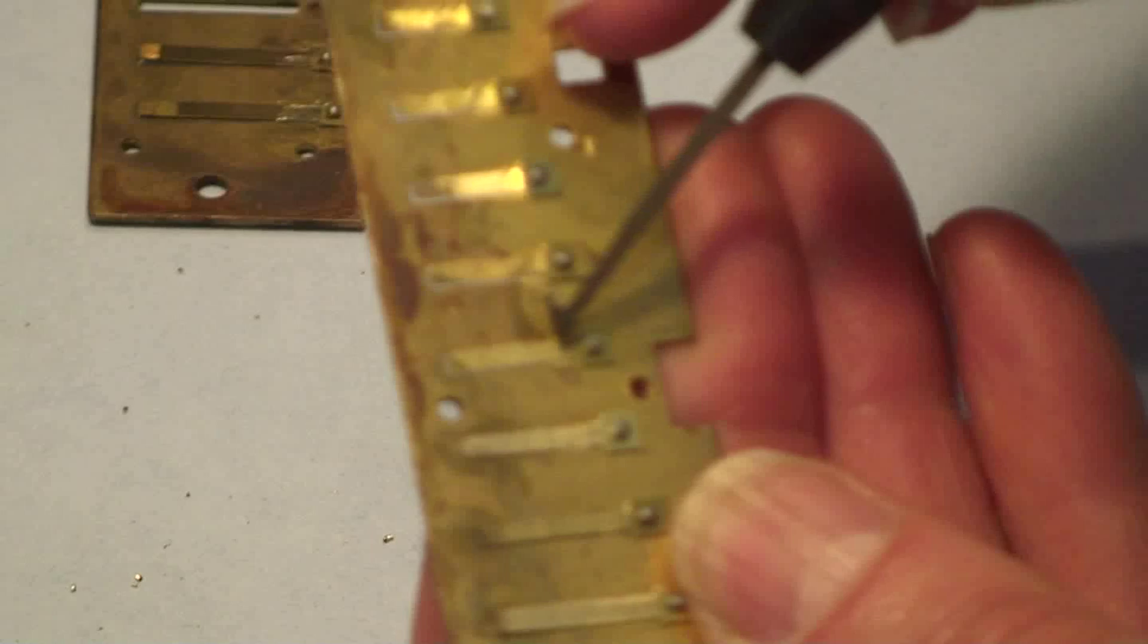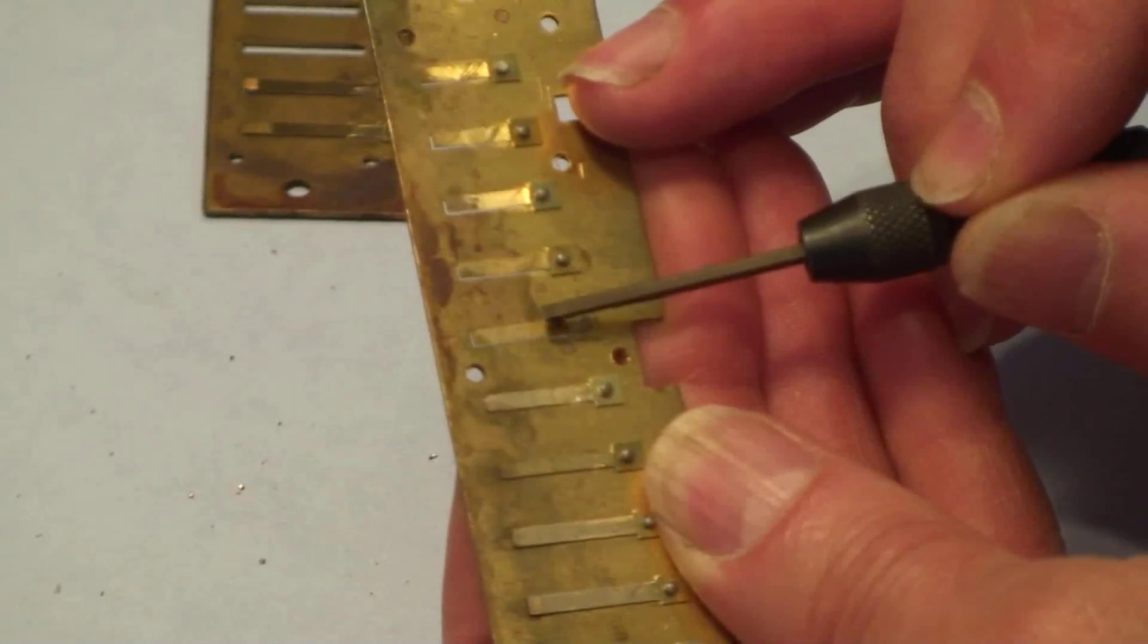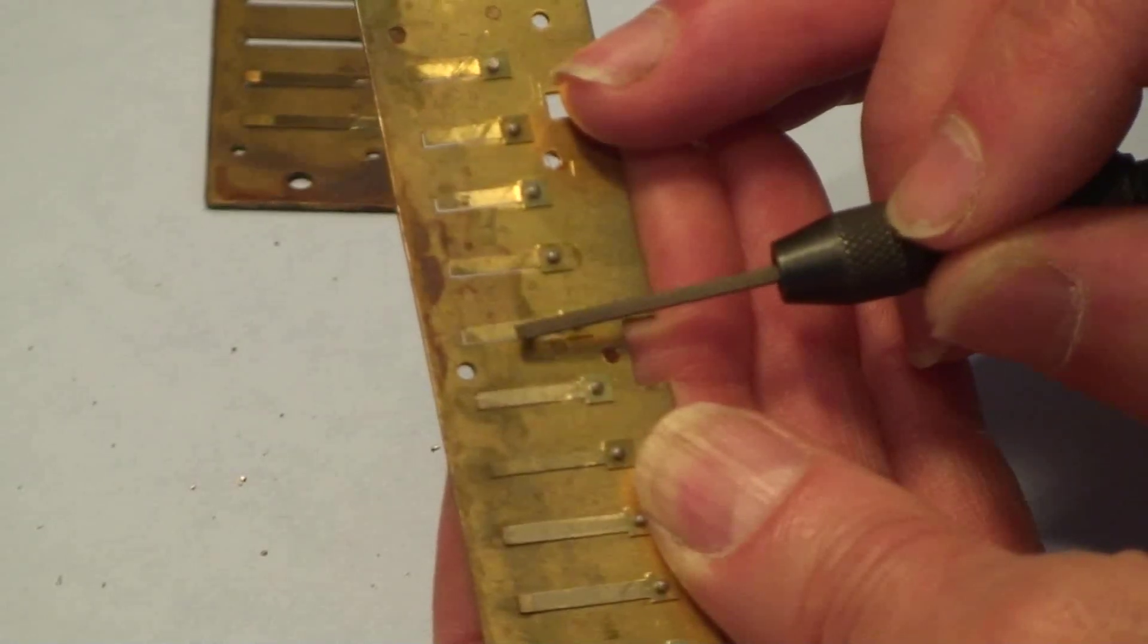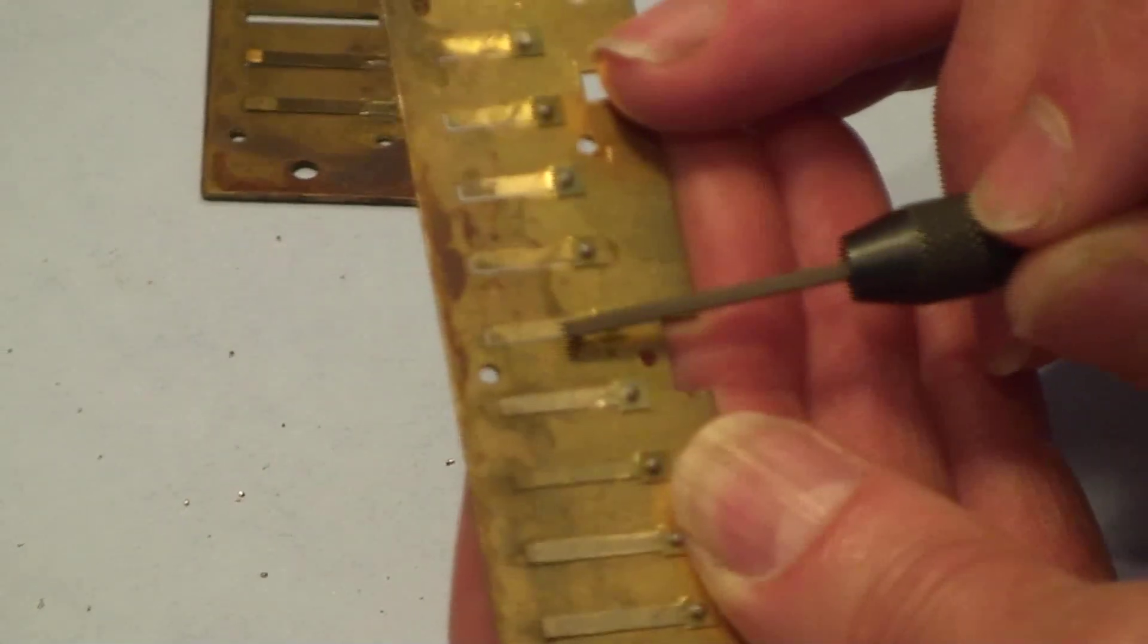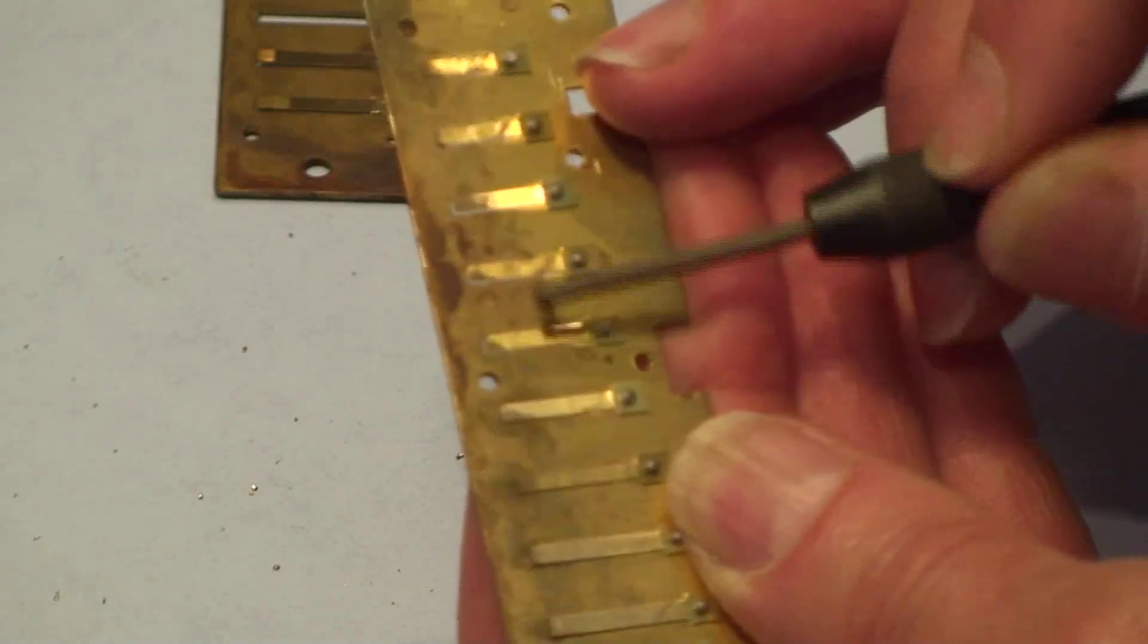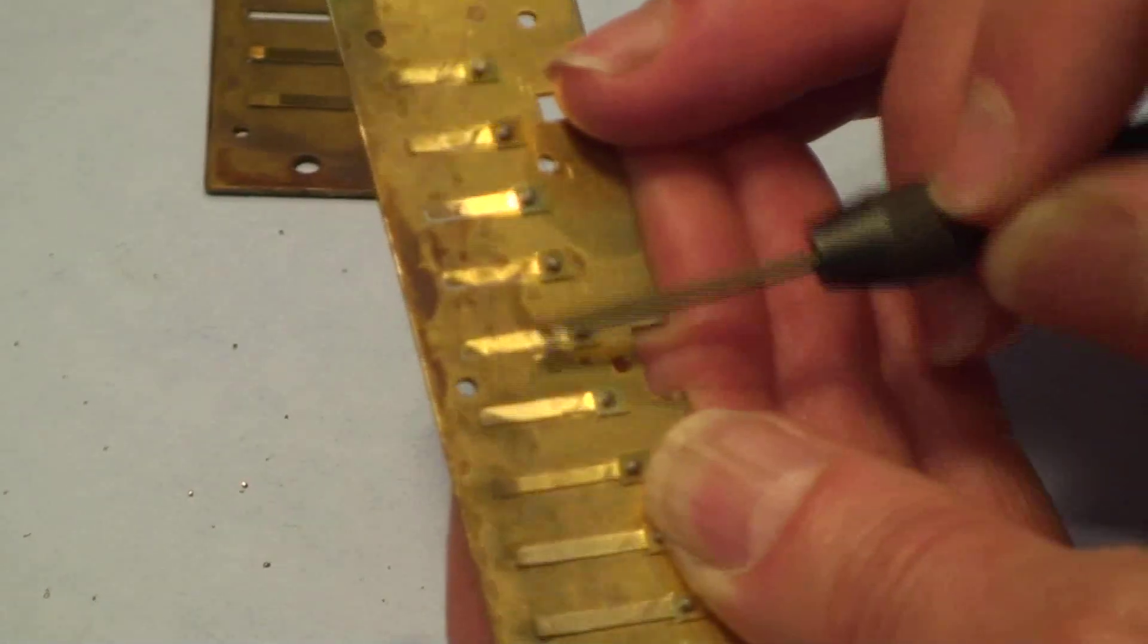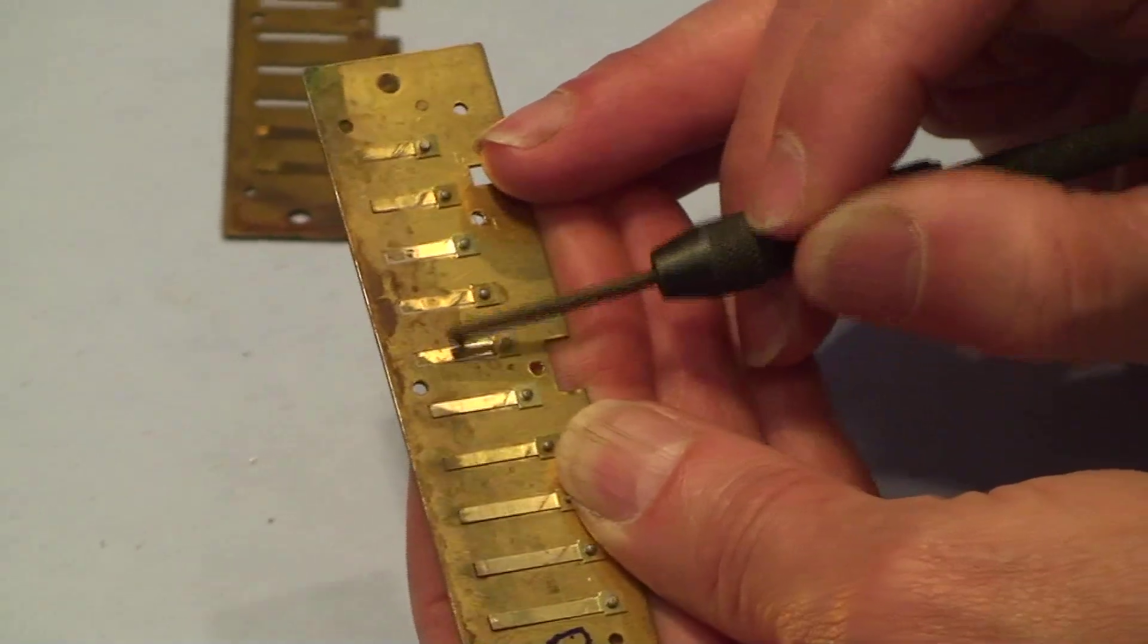So when I reach over this rivet and the end of that rivet pad and find the reed through sense of feel, and then bring the draw scraper toward me, it will hit that little edge and I know that I've scraped as far as I can scrape on the reed. So that's the next thing to practice: to watch yourself as you reach over that rivet and scrape the reed to tune it, and what it feels like to find those edges of the reed through sense of feel.